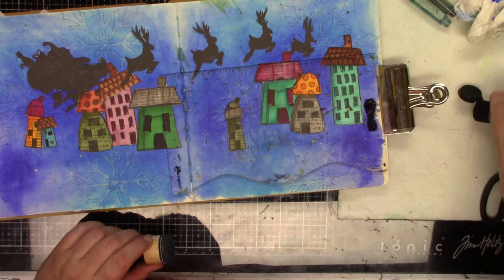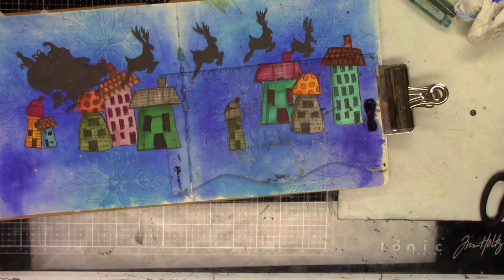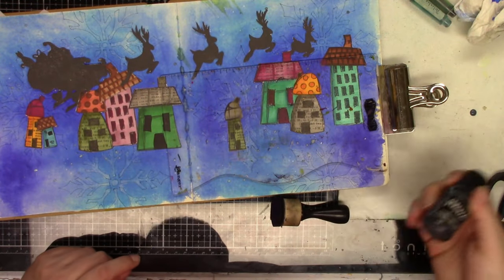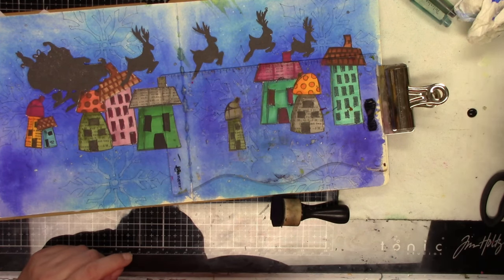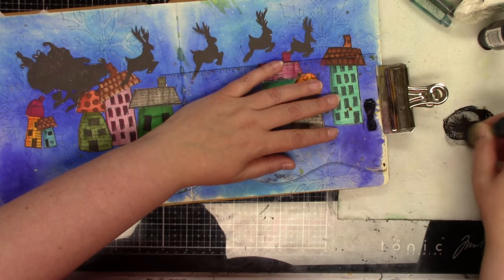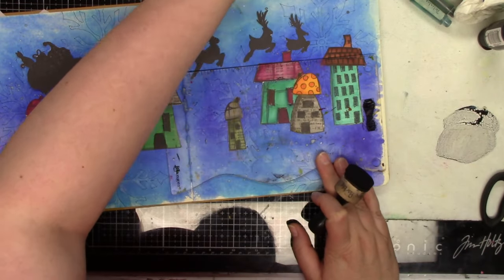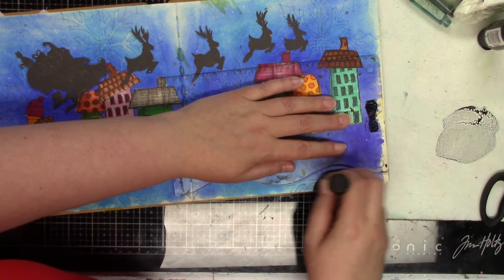Hate to cover that up, but oops, that's balmy night. I want black. Since I got that out, I'm just going to mix it with my black. And I know I've said this a million times, but this is my absolute favorite black paint ever. Ever, ever.